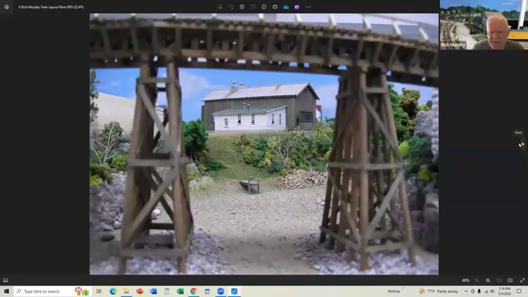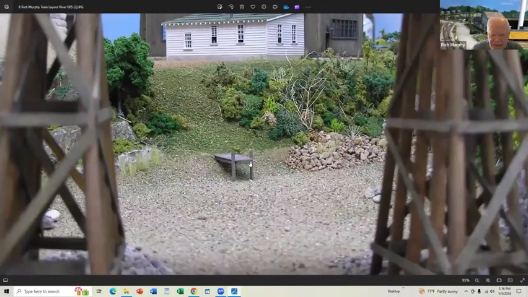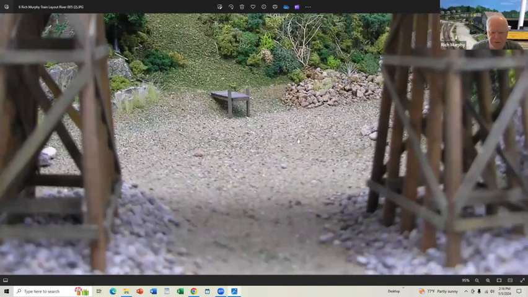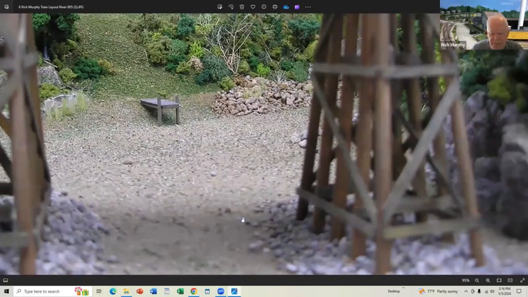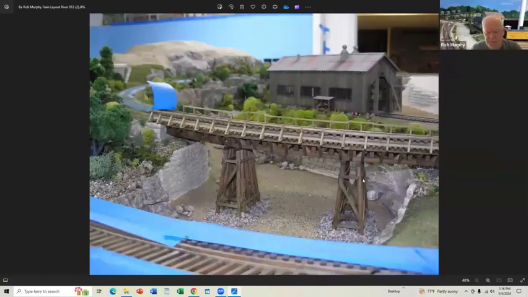Okay. Now this right here, in this photo, you can see just looking at the rocks that have been added in and the dock. You can also see the bottom of the supports. From here, it's just another photo from the other side of the layout.